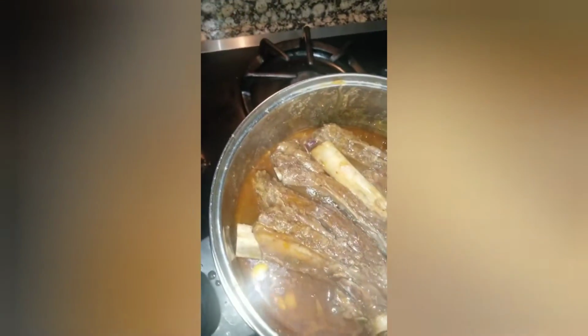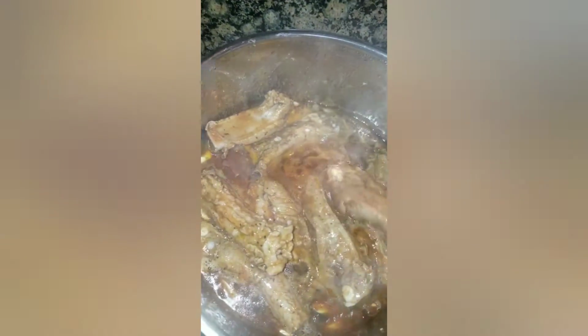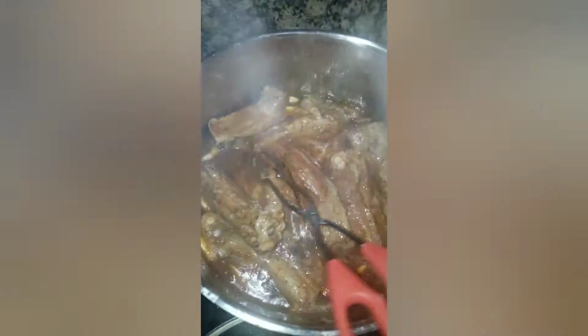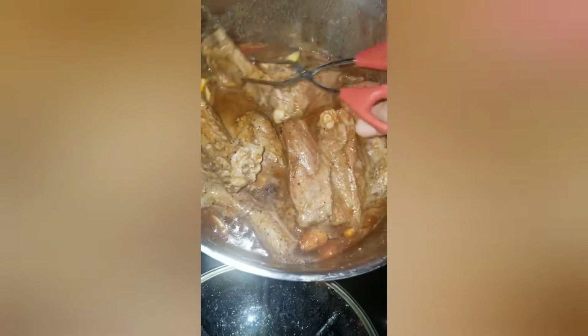There, leave those down there like that. Ooh, hot. Yay. Get this thing in. Why did I try to pick it up with that? Okay. Now these are the pork ones. These are pretty much almost done too, but these seem like they're taking a little longer. There's a little bit more meat on these. So they're going to take a little bit longer than the other, and you want them tender. So let them cook for a little bit.